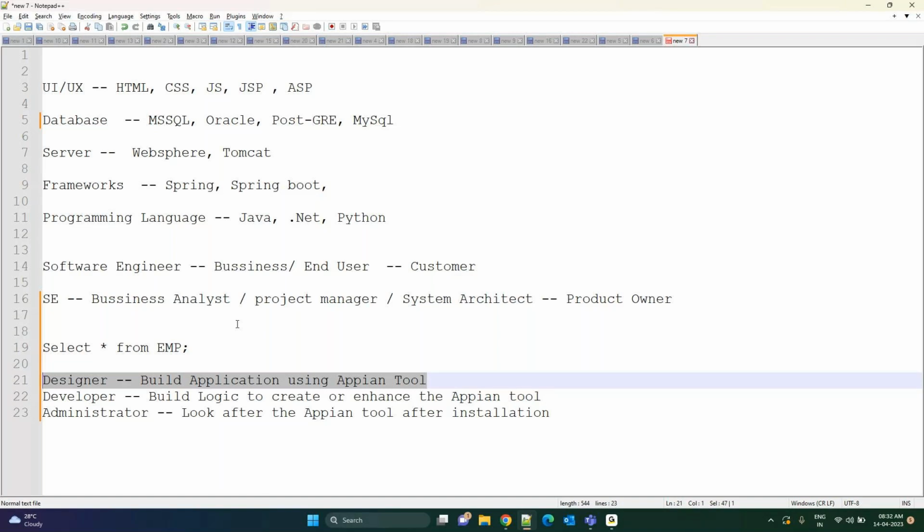And if you want to implement an application for a bank, like to apply for a credit card or a loan, that is the banking domain. So based on the application you are implementing, that application belongs to some domain. If I implement an application for a credit card, does it matter whether you implement it for State Bank, or for ICICI or HDFC? No, right? The credit card is common across all the different banks.